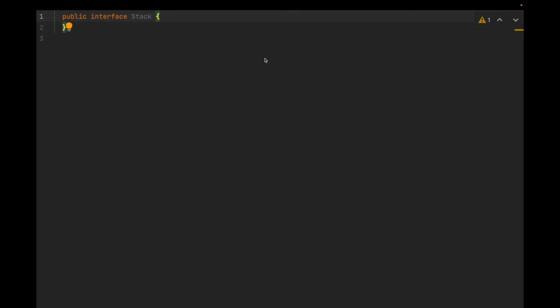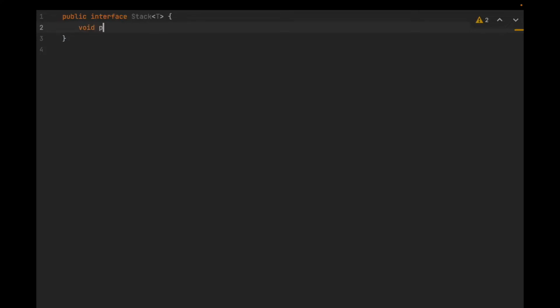The way you define a generic is you just use angle brackets after the name of the interface. And the same works with classes. You can just use angle brackets. And inside, you can use a letter, a word, some keyword to identify the type. I'm just going to use capital T to signify some type. This stack will consist of some data type T. And then I'm going to declare the functions here that any class that implements this interface must define.